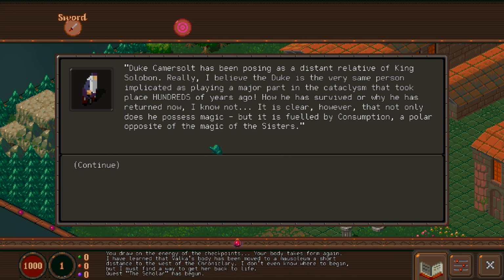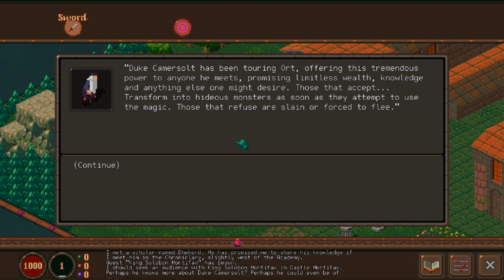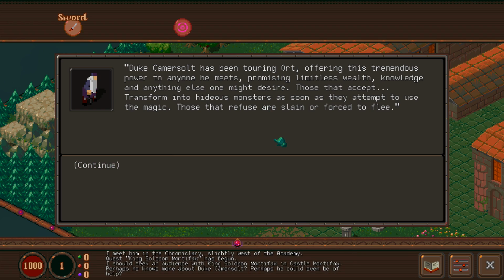Yeah, what is going on? Duke Camersault has been posing as a distant relative of King Sullivan. Really, I believe the Duke is the very same person implicated as playing a major part in the cataclysm that took place hundreds of years ago. How has he survived, or why has he returned now? I know not. It is clear, however, that not only does he possess magic, but it is fueled by consumption, a polar opposite of the magic of the sisters. He's been touring Ort, offering his tremendous power to anyone he meets, promising limitless wealth, knowledge, and anything else one might desire.